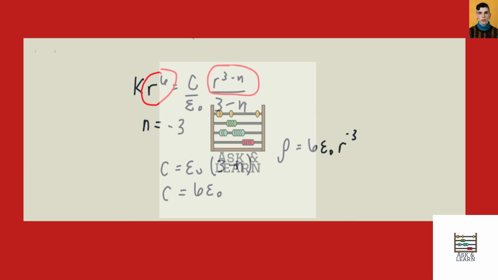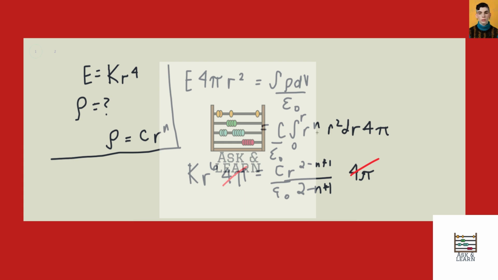Just going to double check that. I just want to double check that sign. 3 minus n has to equal 6. Yeah, so n has to equal 3. Oh, whoops. Let me go back, actually. So, yeah. I'm going back to the first one.